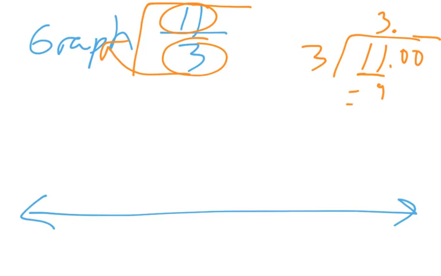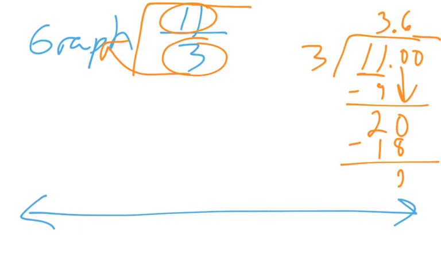So I subtract. Well, 3 times 3 is 9. Subtract, and we get 2. Bring down the 0. Remember, we're only going to go to the hundredths place. Now we do 3 into 20. Well, 3 goes into 20 6 times, because 3 times 6 is 18. If we use 7, that would be too big. And now we bring down our 0 to continue.